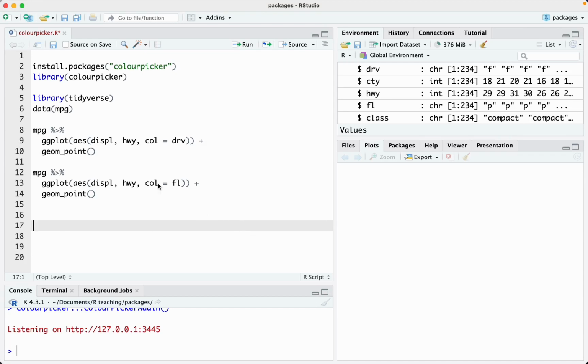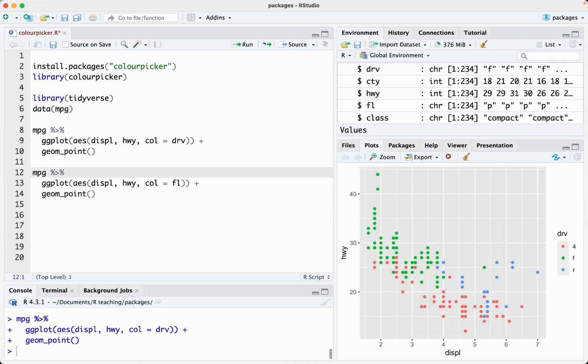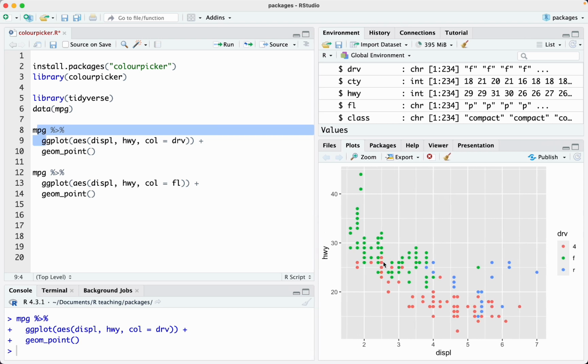Hello everyone. In this section we are going to introduce a plugin in RStudio called Color Picker. This tool is useful on certain occasions when we are drawing, for instance, when we make use of ggplot to generate a visual representation. Then the color of the points inside is mapped according to the type of engine that is being utilized. So what about the color of this engine? It is automatically allocated within its system in these three colors. What should we do if we want to change its color?